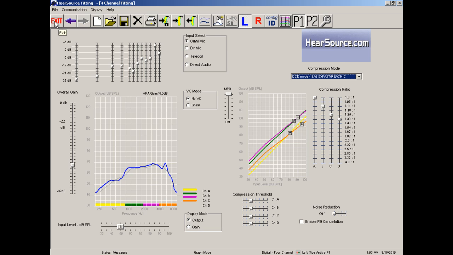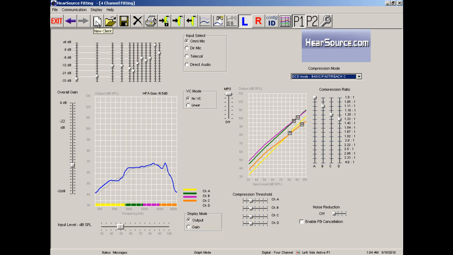So we're going to start on the left side here and look at the exit button. Guess what? If you click on the exit button, it's going to exit you out of the software. The back blue arrow is going to take you back to that previous client information screen. The next arrow is grayed out, so it's not accessible on this fitting screen.